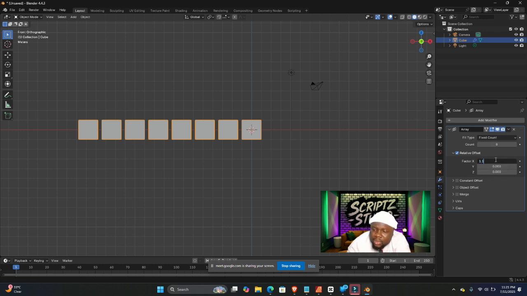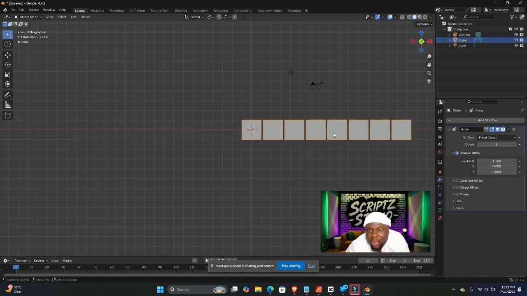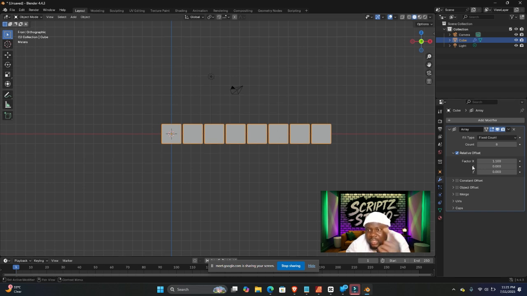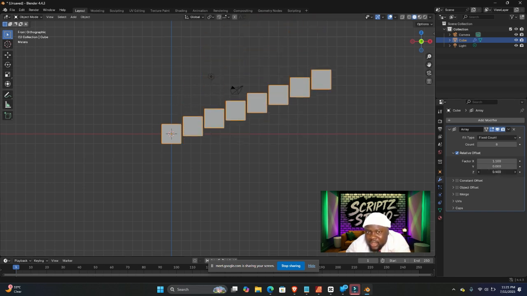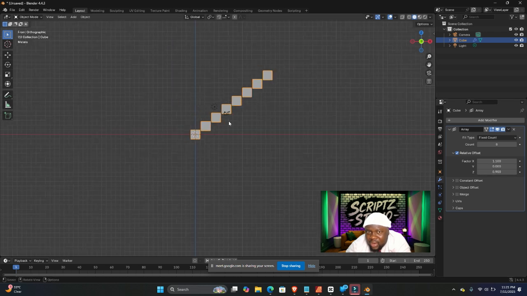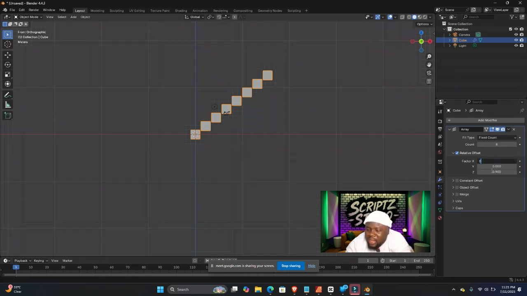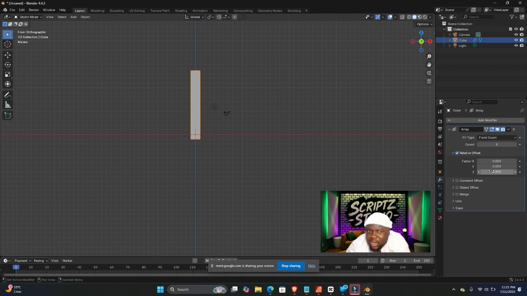If I also want it to add on the z-axis, then I start adjusting my z-axis. The reason why it's going this way is because I have values in my x direction. So if I make my x direction 0, then it will start moving on my z-axis.